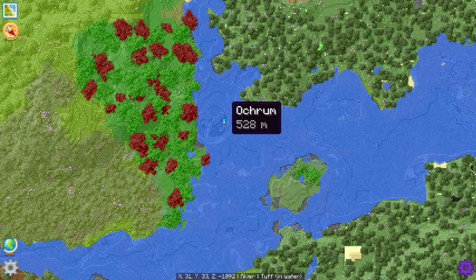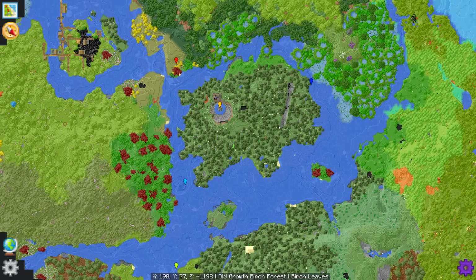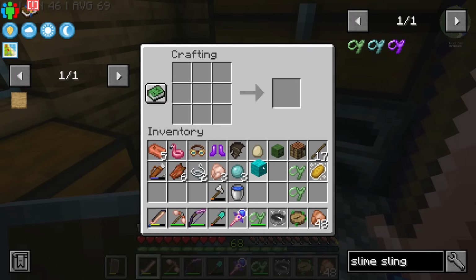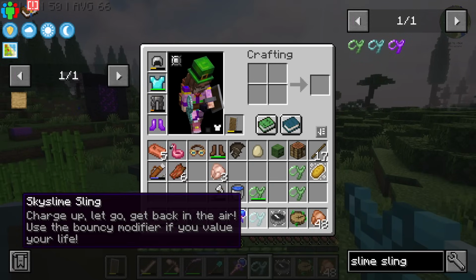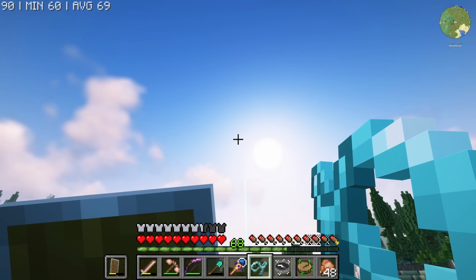Now, I will say the Ochrum being underground, or the Ochrum and the Viridium being underwater are definitely going to be annoying. Same with the Azurine. But that's something we can always work around, you know? We can still clear out a big area. I'm quite pleased with that. All right. How do you work? Sky Slime Sling. I will put my Bouncy Boots on. This one says charge up, let go, and get back in the air.